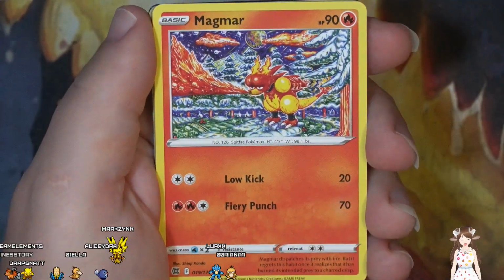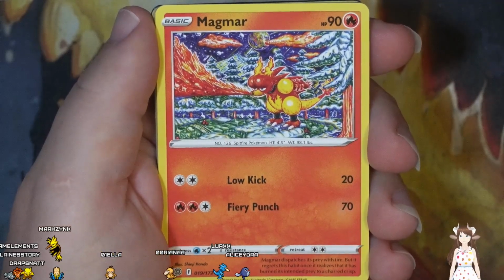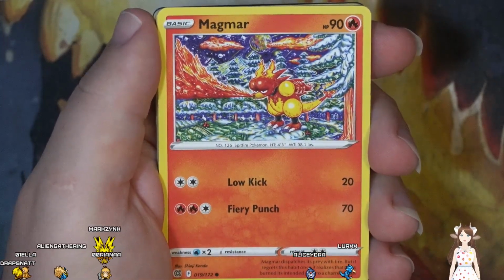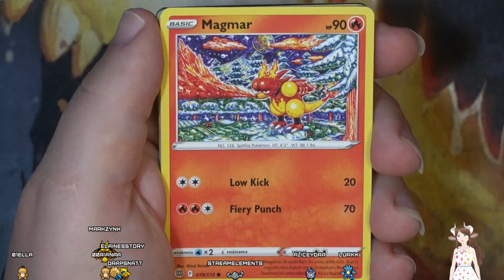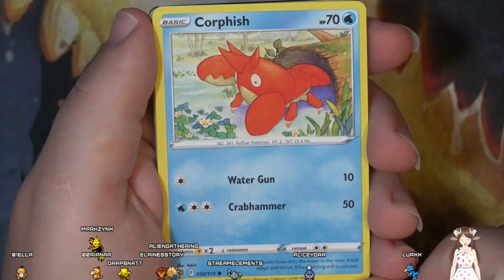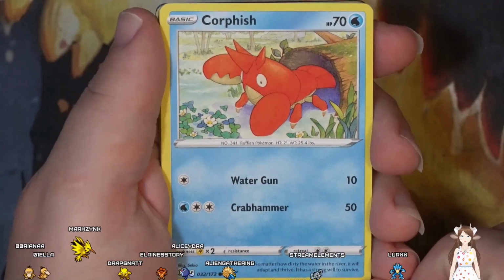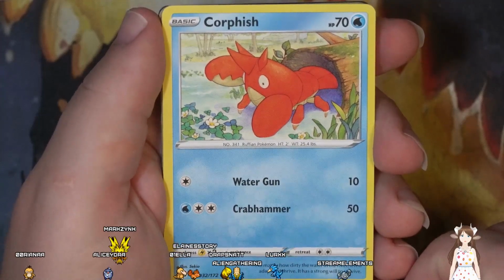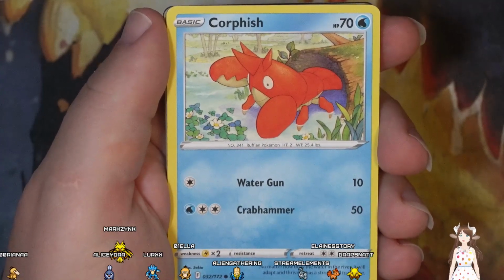Ooh, Magmar. Being a little bit more, I think, Christmas themed with all the pine trees, and I think like Christmas ornaments maybe in the background. Corphish. Now this is supposed to be like a crawfish. So I don't think I've seen this one either. Brilliant Stars wasn't one that we actually, I think, went through.